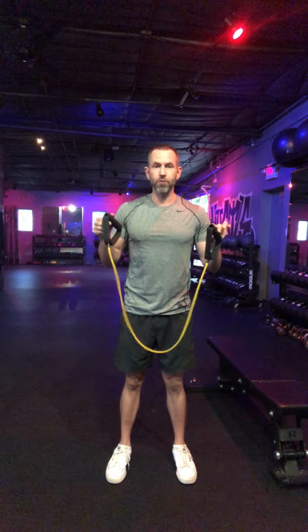So I like to have 2 different exercise bands available. This is a lighter resistance and for the smaller muscles, and then you can use a heavier resistance band for some of those bigger muscle groups.